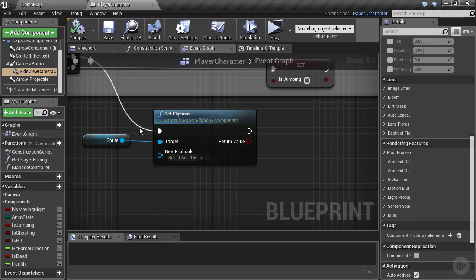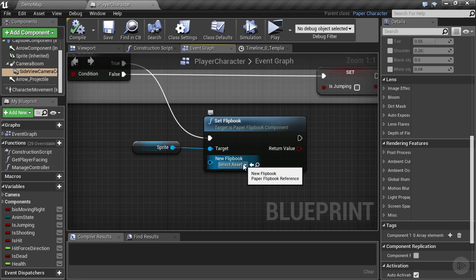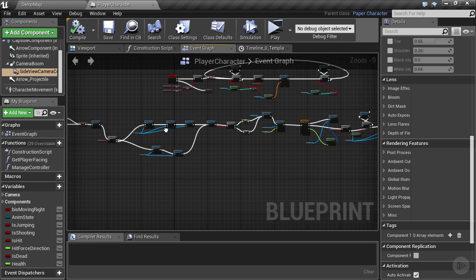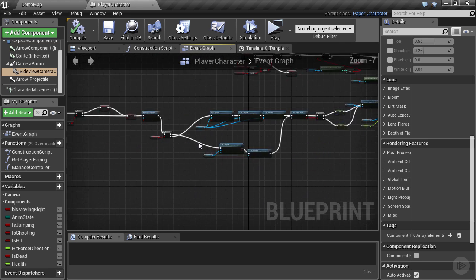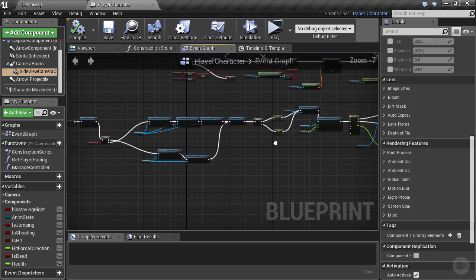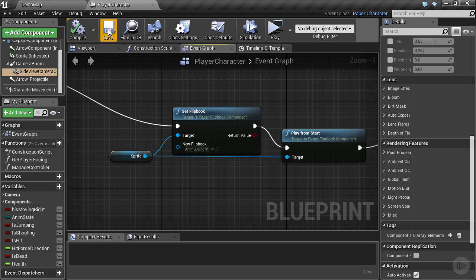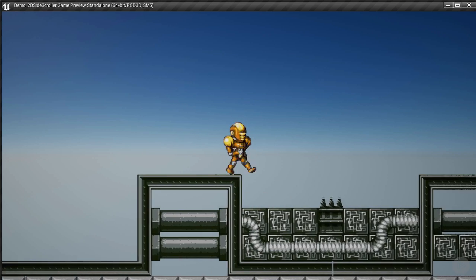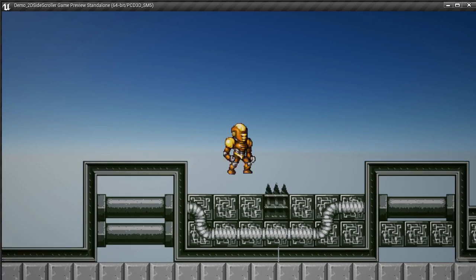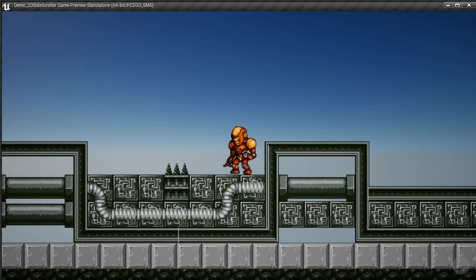And we'll go now to the player character's event graph. I'm here in event on landed. So on landed, we want this to be anim dead, just the dead body. And when it's in the midair being hit by the force we apply in the get hit event, we set the flipbook here before we add force here. So for this flipbook, we'll make this anim dying. Compile and save that. And let's hit play and see how this looks. So if I jump in the level, we can see right now we're just getting a bit of a hit reaction. We're not actually getting the death reaction we want.